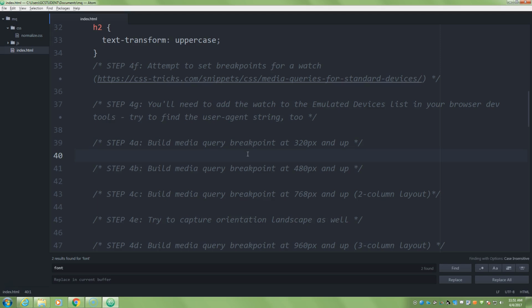Generally speaking, 768 and above, you're into a netbook or a notebook. 960 and up, you're definitely into a desktop, and above a certain point, maybe you're into a television. I don't know, but you could argue on and on about this forever, and I think it will just get more complicated. So let's talk about some basic breakpoints here.